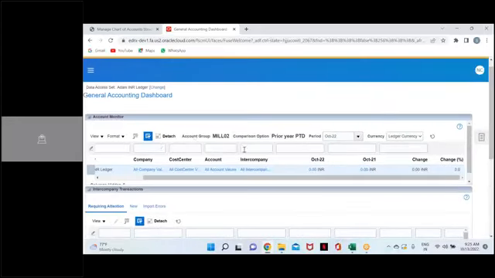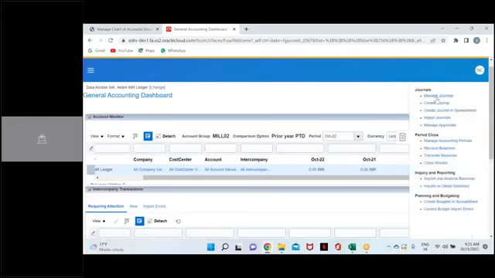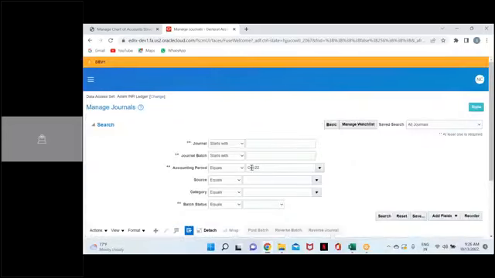It is not showing any balances. So let us see why. Because manage journals, October 22.